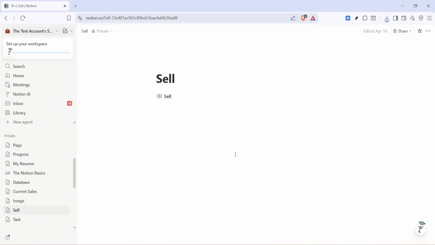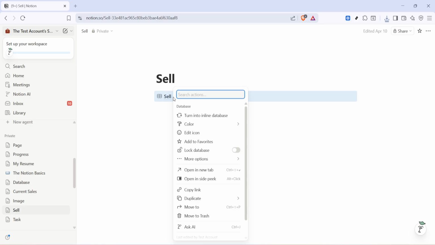Begin by navigating to the page you want to view alongside your current work. This can be any Notion page you see in your sidebar or directly in your workspace. Perform a secondary click on that page to bring up the context menu. On most mice, that's a right click. On a trackpad, use a two-finger click, and if needed, you can hold Control and click. When the menu appears, choose the option labeled Open in New Tab.